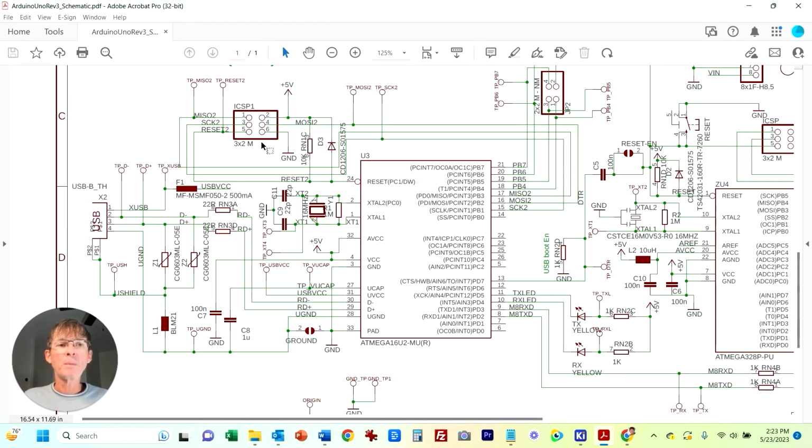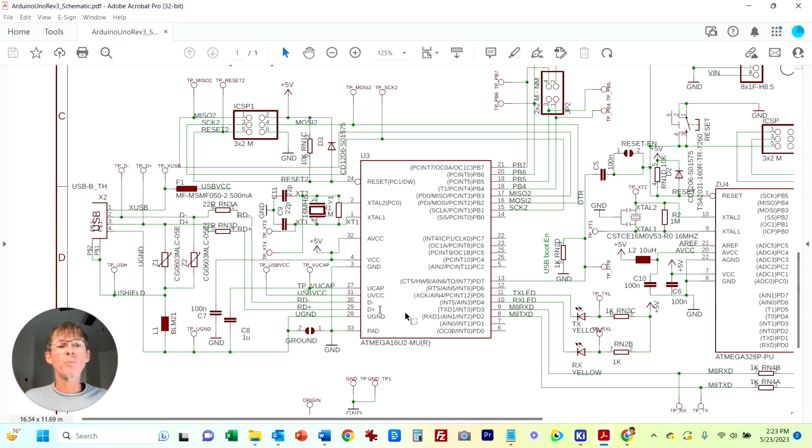When programming Arduino through the Arduino IDE, you use just a USB interface. However, when developing your own board, you can do that eventually, but you can't program it the first time through the USB.